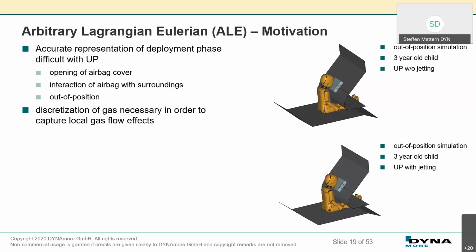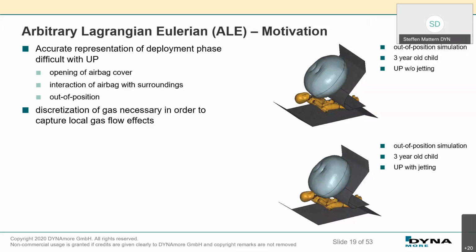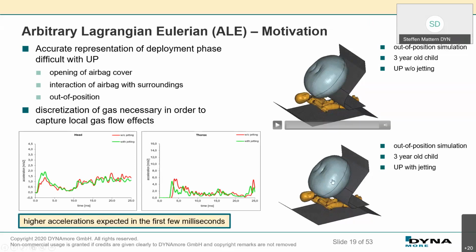And you can see a typical example here on the right side, a child dummy. This is only a model, but imagine a child is sitting on the lap of an adult, which you shouldn't try at home. And it is impacted by the deploying passenger airbag. So let's take a look at the animations. This is an animation using the regular hybrid airbag, and on the lower side we have the jetting option activated as well.